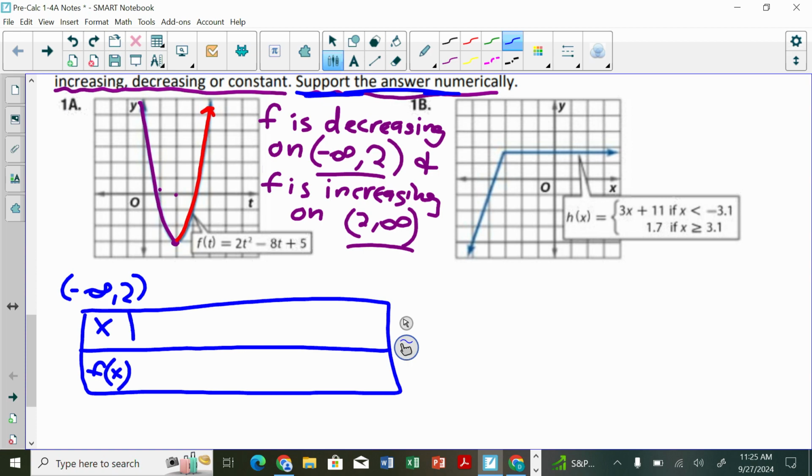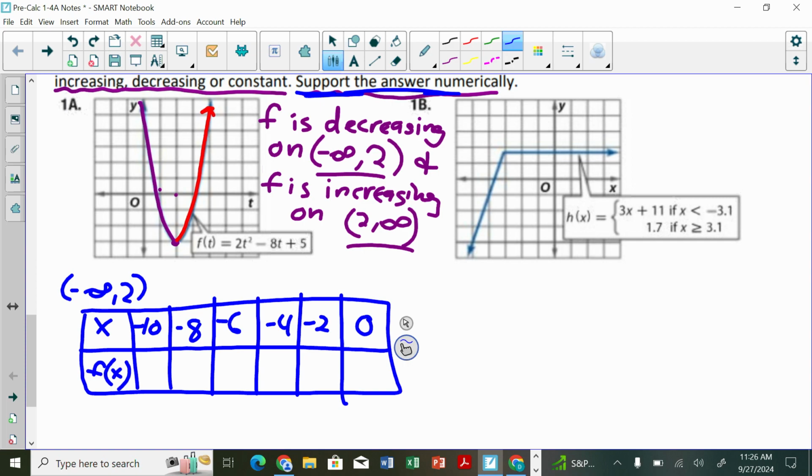Now we need a lot of values in here, so that we can say we know. When we graphed linear equations, we only used a couple points, but here we're going to put 10 points on there. So we're coming from negative infinity, and we don't have a whole lot of space here. So we're just going to start with negative 10, negative 8, negative 6, negative 4, negative 2, and 0, because it goes in that direction.